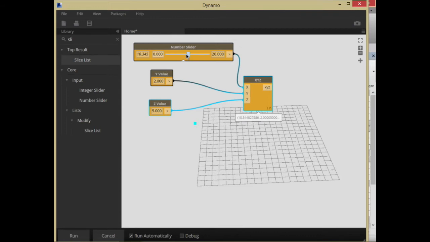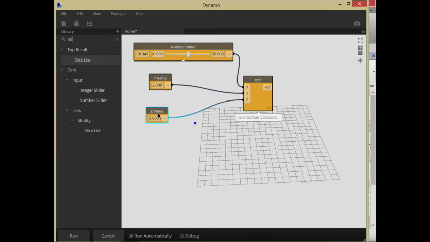Okay, so sliders just give you the ability to really quickly start changing things. So thinking ahead, think about that slider being connected to some of those different parameter values on those masses for the height, for the width, for the radius, and how we can start tying those together. Okay, so let's just go through and create some sliders, and we can create sliders for different values if we want to.